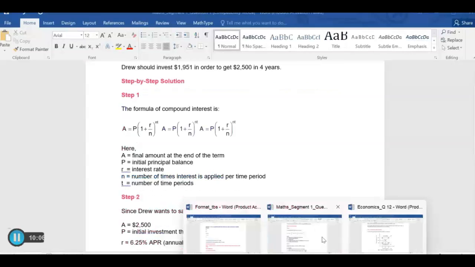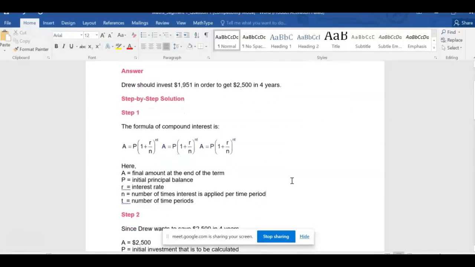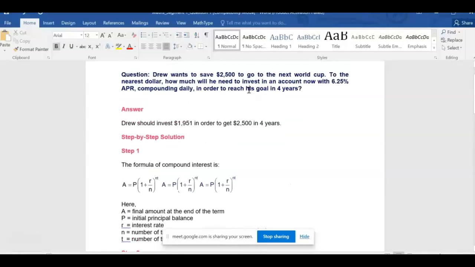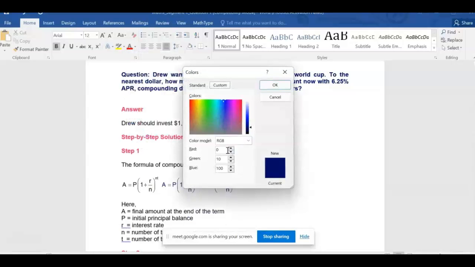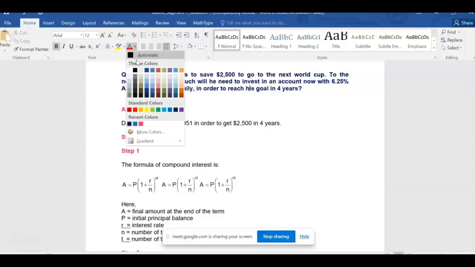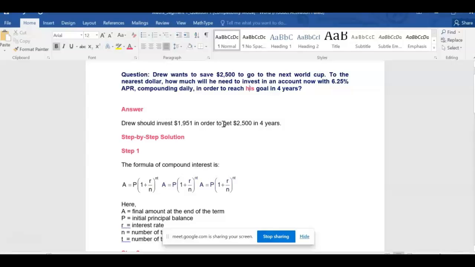So for example, if I share a question, this is a maths question in which we have a question in blue color. Color coding can be selected from here, from More Colors, and then you lay these all things down: red, green and blue. After you do it once, you select it, and the coding can be seen in your recent colors. So you do not have to do it all over again. You select this color and then you can march forward.